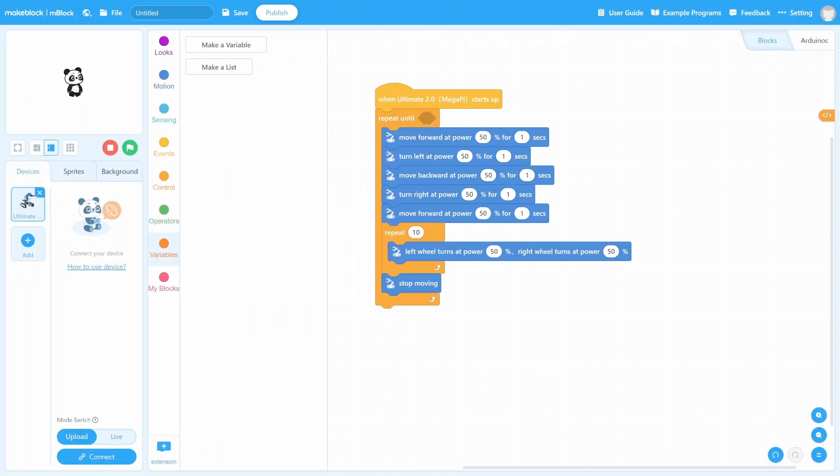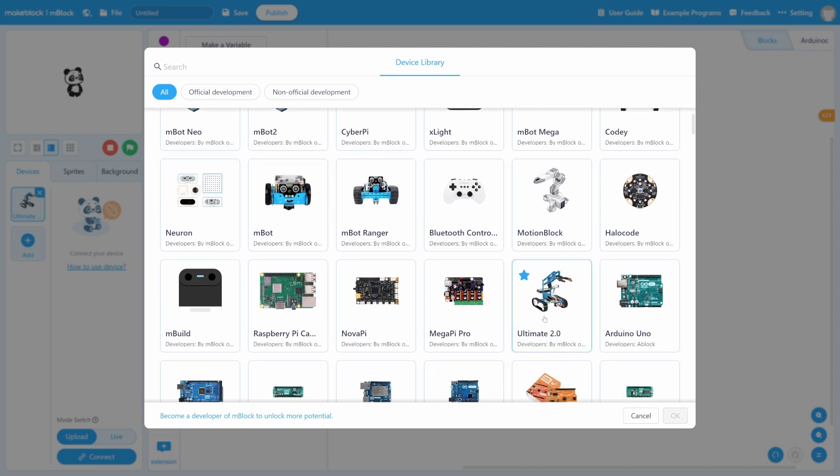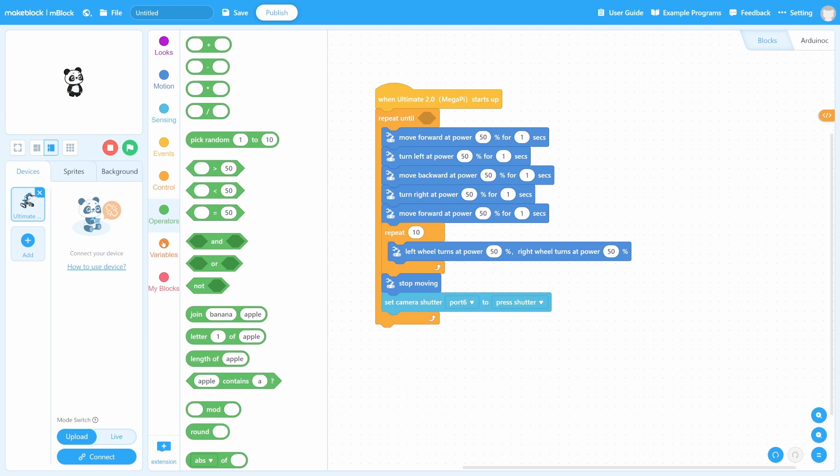After assembling the robot, we spent the next two weeks playing with the robotic arm, driving around the house and figuring out what objects we could and couldn't lift. It's great for kids, but even adults can have fun. Just when you think assembly and playing is enough fun — you can also program it. In the mBlock IDE, the link to which is in the video description and on the Makeblock webpage, you can create custom commands and program any robot you build to do what you want. You select the device — in my case Ultimate 2.0 — then go through the menus and select commands. All the drag-and-drop commands are inside color-coded menus.